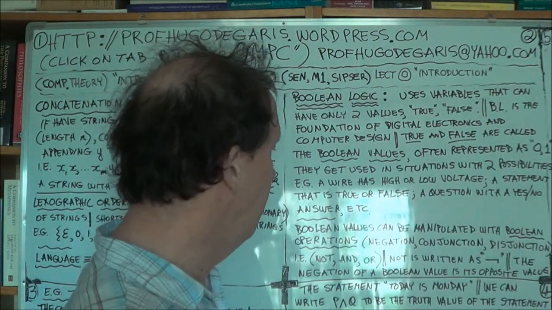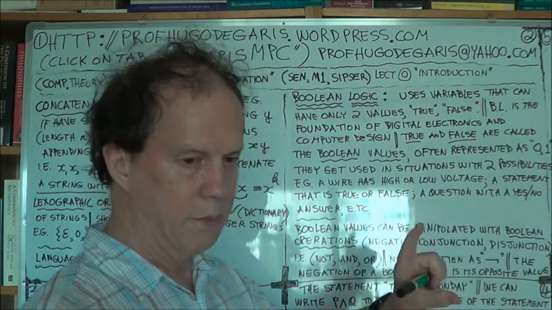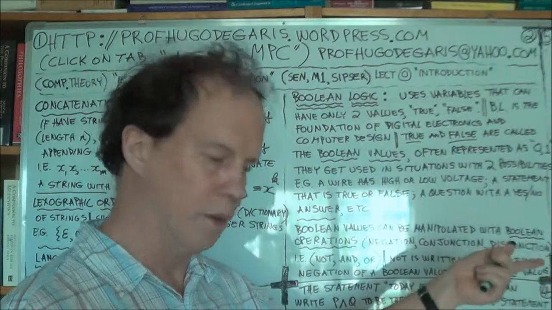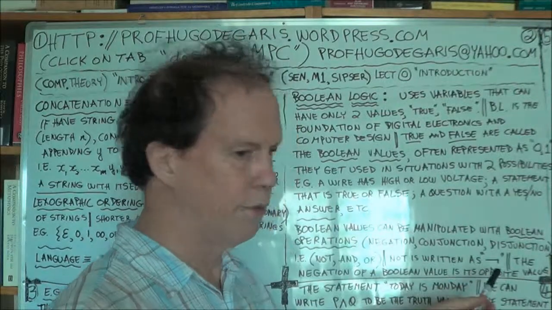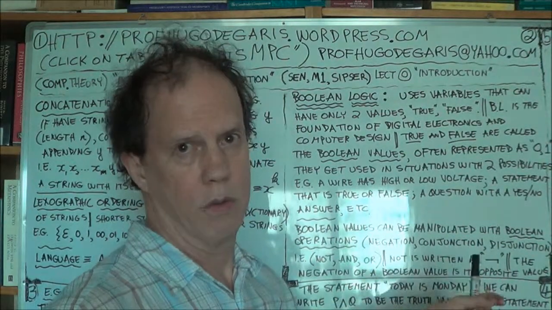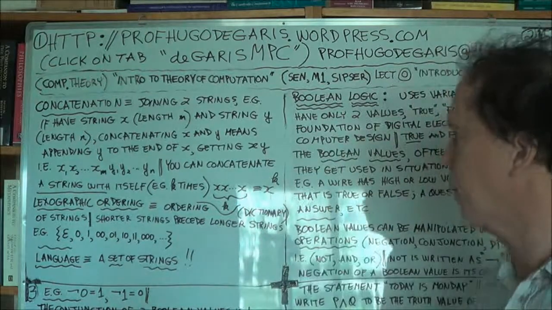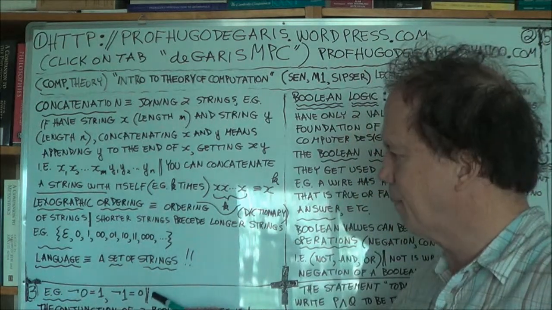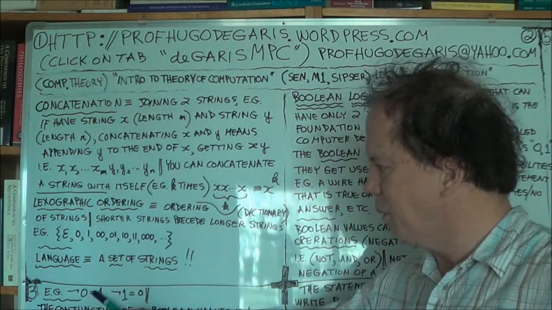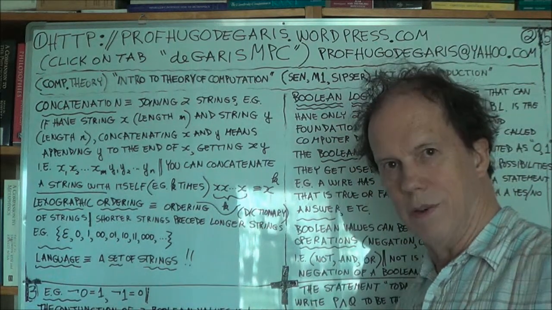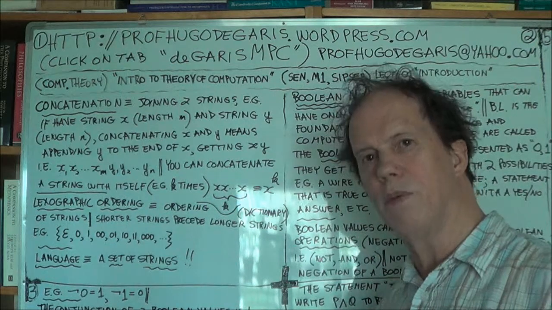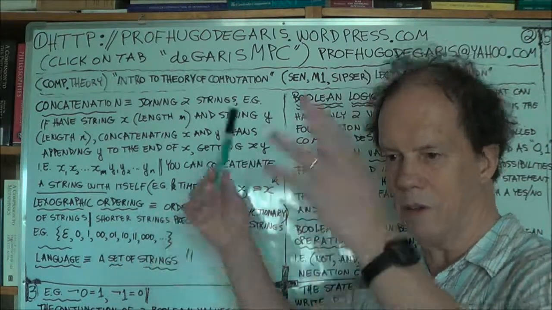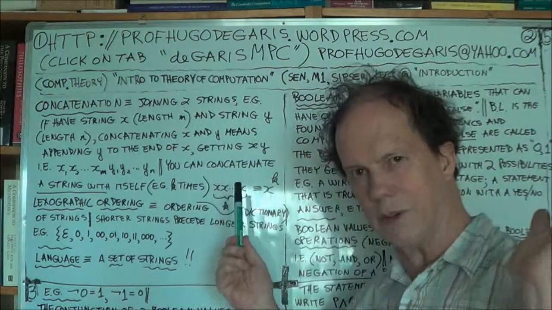Doing that will switch or flip the value of the something to the other alternative. And there's only 2. So not of false would be true, and not of true would be false, as I was saying before. So not of 0 would be 1, and not of 1 would be 0. Remember, Boolean variables only have 2 possible values, true or false, or the equivalent: 0, 1, high voltage, low voltage, whatever.